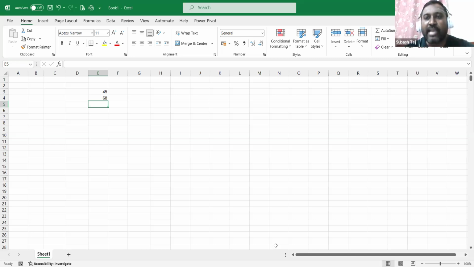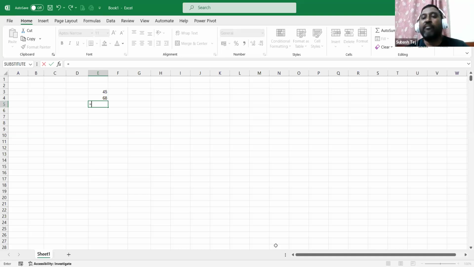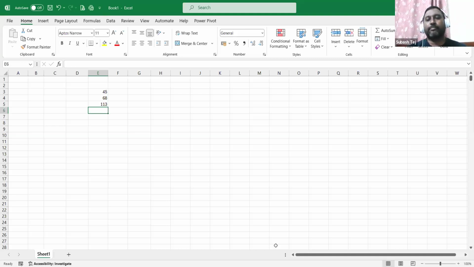So when you want to use this as a calculator, when you want to enter a formula or a function, the very first thing, the golden rule, is that you have to start with is equal to. Why is equal to? When we want to have some result, to get an answer. 30 plus 40 is equal to how much? When I say is equal to, I'm expecting some result, some output. That is a simple logic. Is equal to 45 plus 68. I got the answer 113.